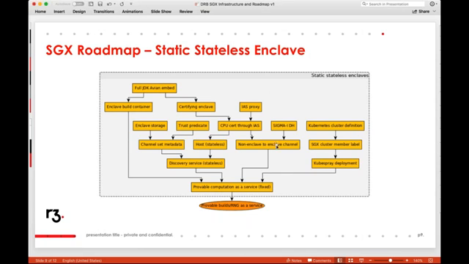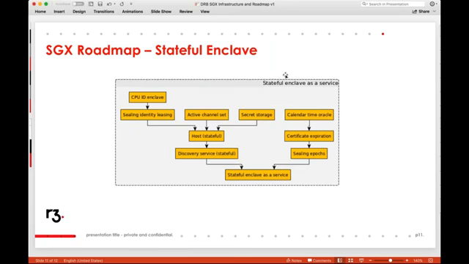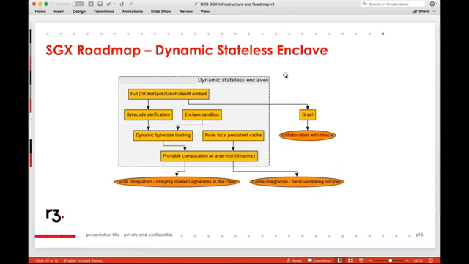Should we start integrating once we have this static, stateless enclave infrastructure in place, in which case we would need to have a hard-coded Corda enclave? Or should we do dynamic enclaves first, so we can load the contracts on demand, or perhaps start doing the stateful stuff, which is the hardest part? That's the question I would pose.